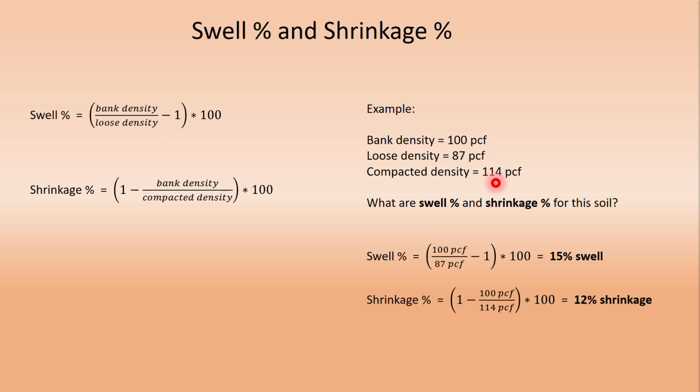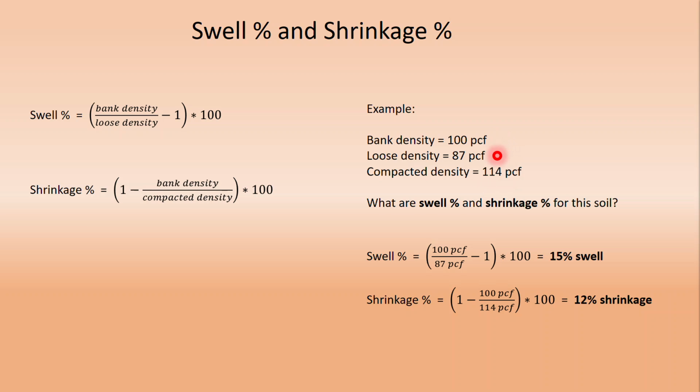Right, this is maybe on the low end, 114 pounds per cubic foot. And you could probably find some soils that are going to compact down into a density of 125, maybe even 130 pounds per cubic foot. Soil in its natural condition, we generally say its density is about 100 pounds per cubic foot. Might be a little more than that, depending on how moist it is.